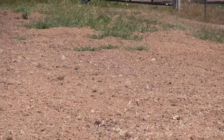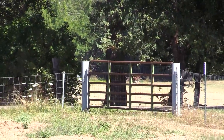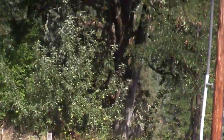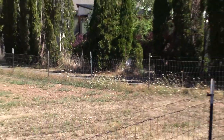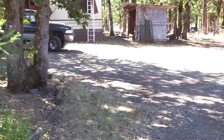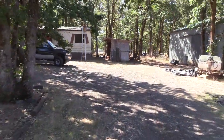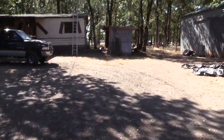I hung that gate probably 15 years ago and you can just push it and it swings and latches perfectly — it hasn't moved. Awesome fence. It's a good place for someone that has animals — a horse, a cow, whatever. But it's time to move on and it's going to be a rental. The property is paid for; it's kind of a retirement plan.